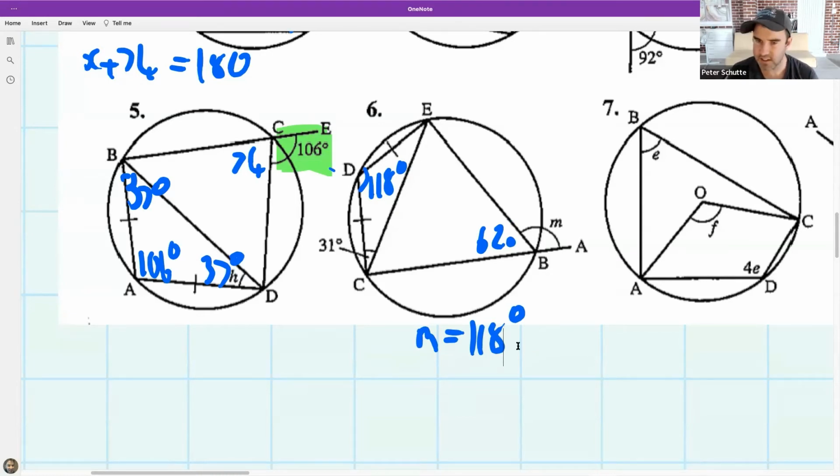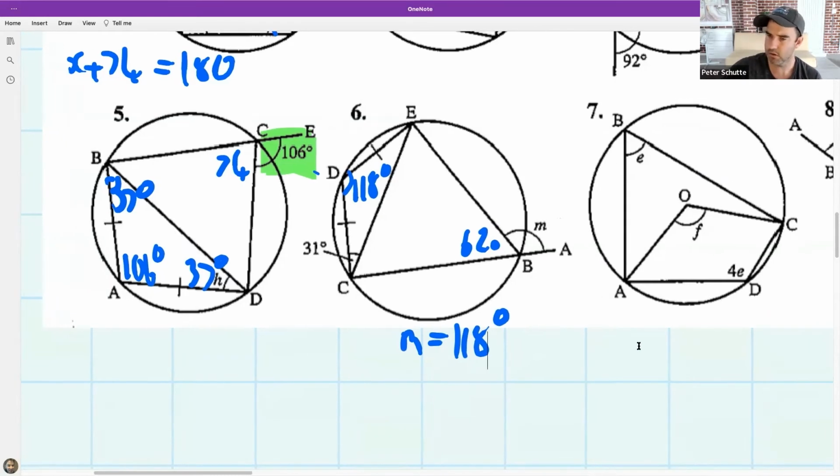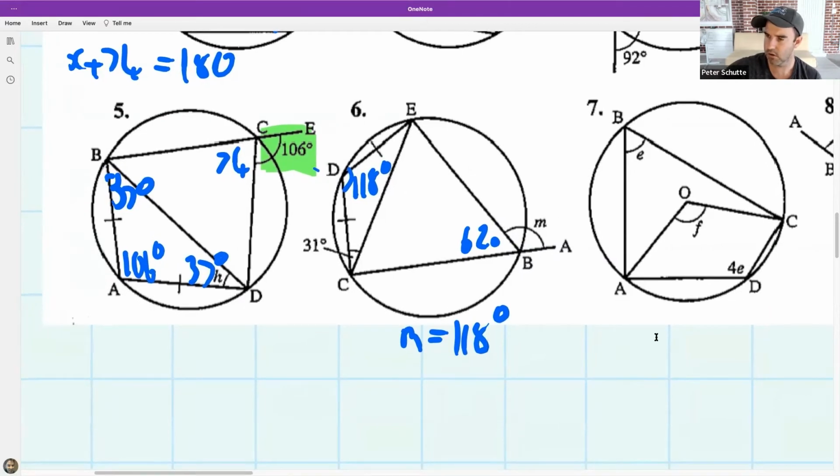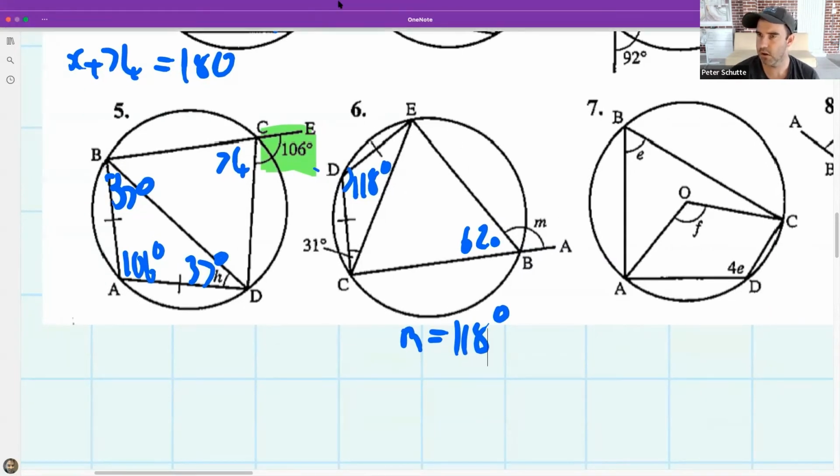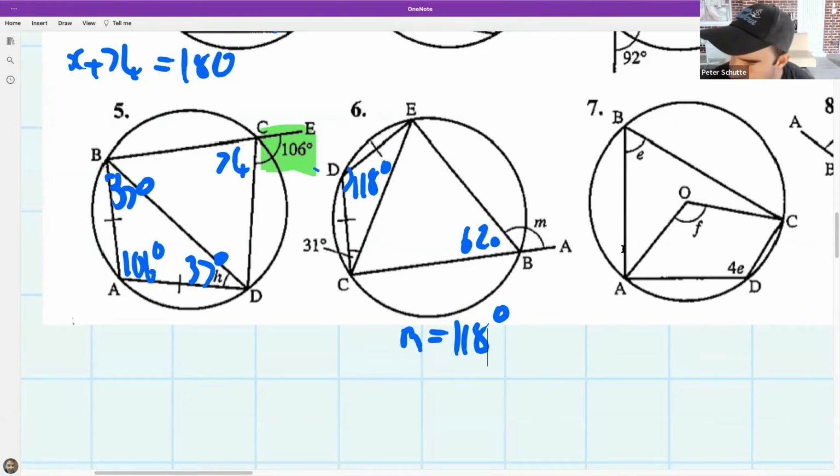Did most students get M is 118? I'm checking now. Perfect. We had a few, who I saw it now, Zianda said M is 118. Okay. Suzanne has also said 118. Yes. Alini. Okay. We're going to keep going slowly. I'm not going to go too quick. I can feel that we're sort of getting it, but in the early stages.